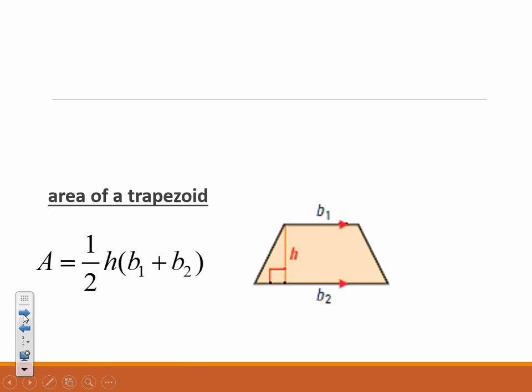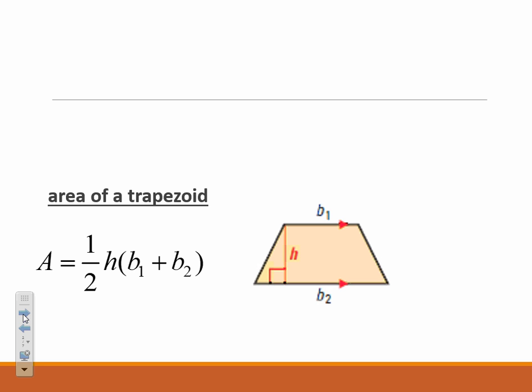The very first formula we want to get into our formula sheet is the formula for the area of a trapezoid. The area of a trapezoid equals 1/2 h, which stands for height, times base 1 plus base 2 added together. Notice how B1 and B2 are added together, and if you remember from our properties of trapezoids, it doesn't matter which one you call base 1 and base 2, as long as you identify those two as the bases, the ones that are the parallel sides.